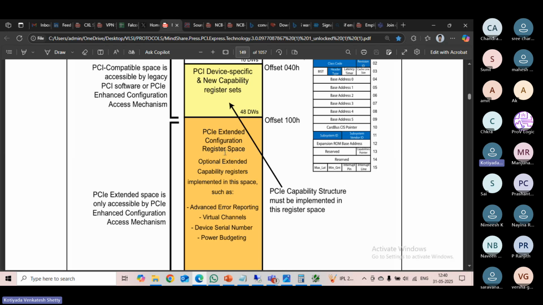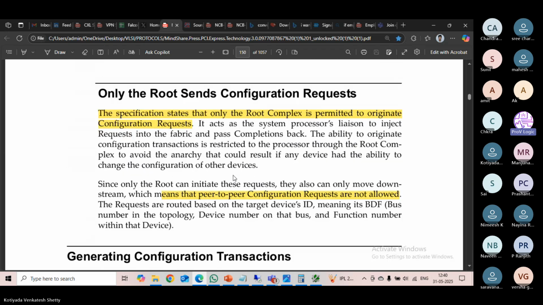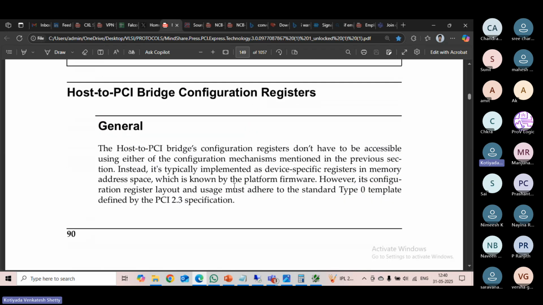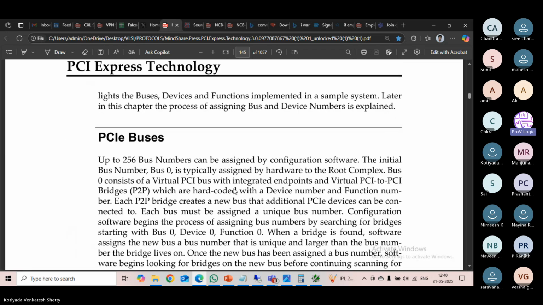Are you getting it? If you have any doubts, can you please ask? Venkatesh, can you explain the root complex block diagram so that we can close the session today? And the remaining concepts we will start tomorrow. Yeah, just give an overview on the switch, I mean root complex and switches connection.